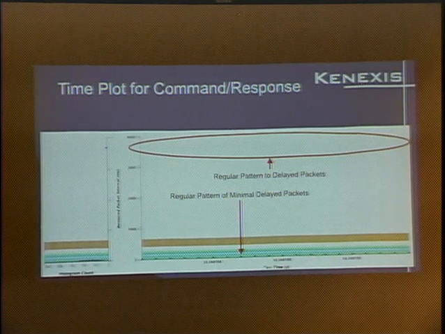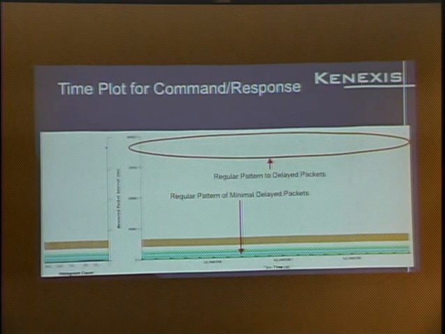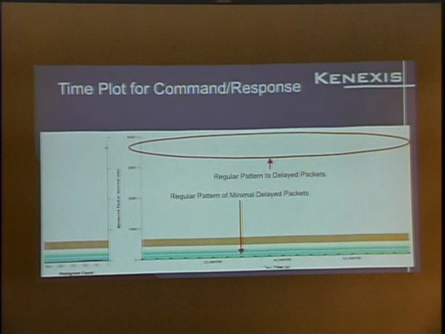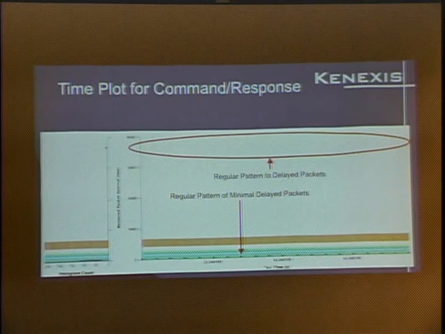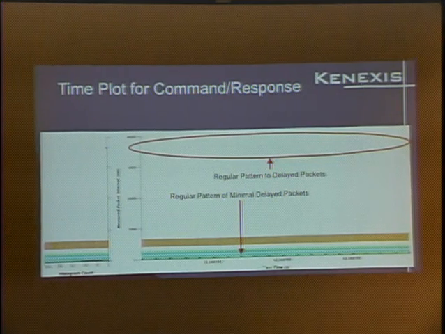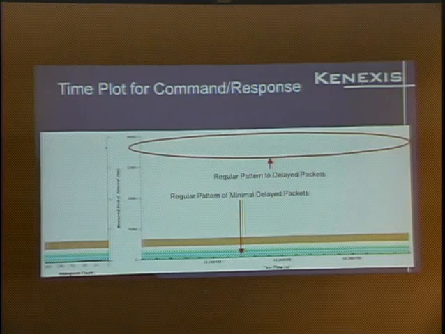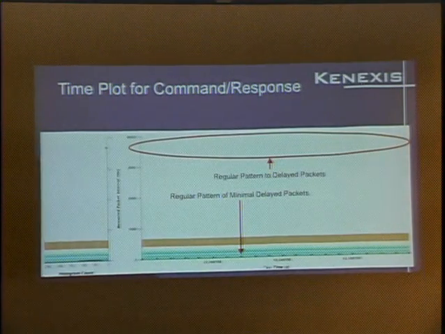So what you'll end up with here is minimum time delays on all that information coming down and all that information coming back, and then a delay. This nice row of delayed packets at the top, the fact that it's a nice straight line across there, is a good indicator that this is actually a well-performing system. The reason this graph isn't nicer is that we're still working on it, and this is a generation, I'd say, 0.95 or something like that. So there's more work to do on this.